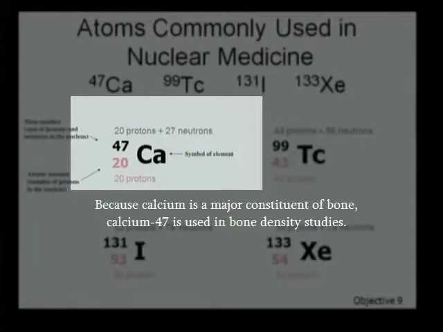We know that because the atomic number of calcium, and we can refer back to the periodic table if we want to check this, is 20. That tells us the number of protons. The total mass of this isotope is 47, so the mass number is 47. And so 47 minus 20 is 27, so there must be 27 neutrons in this isotope of calcium.